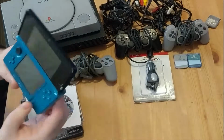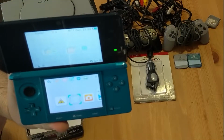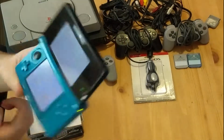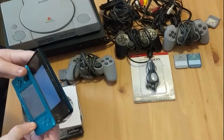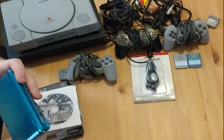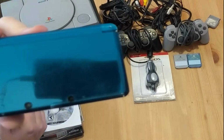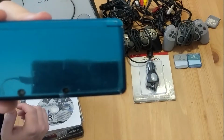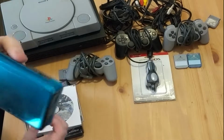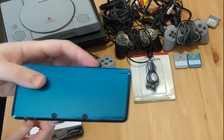Especially because this baby works just fine. Yeah, there we go. The 3D works. I reset it and tested it already. Games work in it. Has an SD card with it. But yeah, other than just being dirty, it works perfectly fine. Pretty amazing to find that. You can see there's this clear case on the top. I don't know if that's supposed to come off. I assume it's not, but it is dirty on parts of it. You can probably see there. So that is a little dirty, but I was amazed to find a 3DS, and they just wanted $5.